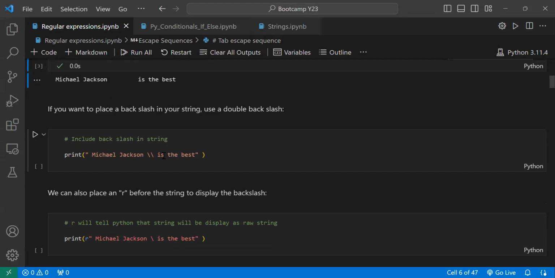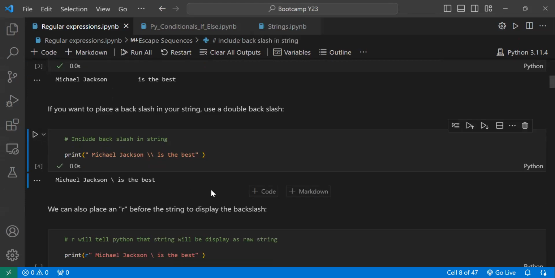Similarly, if you want to print a backslash itself, you can use \\. This is used to print a backslash itself, because you cannot use a single backslash. Then it will be a problem. Suppose you have something like this.